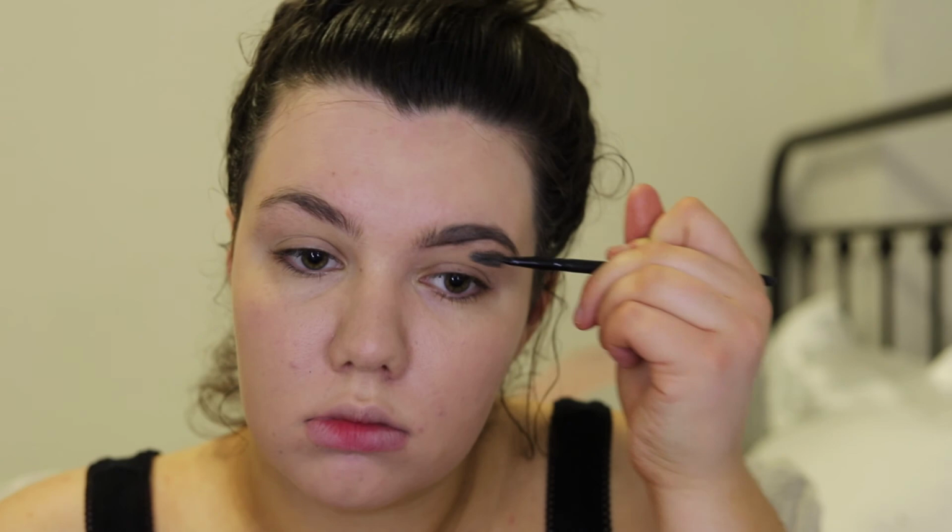For brows, I really like the e.l.f. Eyebrow Duo brush. This is the angled brush on one end and the spoolie on the other end. This is a really great dupe for those Anastasia Beverly Hills brushes. This brush is going to be anywhere from $1 to $3 at the drugstore depending on where you live. I think most of the time it's $1 or $2 when I get it. And I'm not gonna lie, this isn't the highest quality brush in terms of construction. I think I'm on my second or third one of this in the past year because this part just sort of starts to wiggle and falls off.